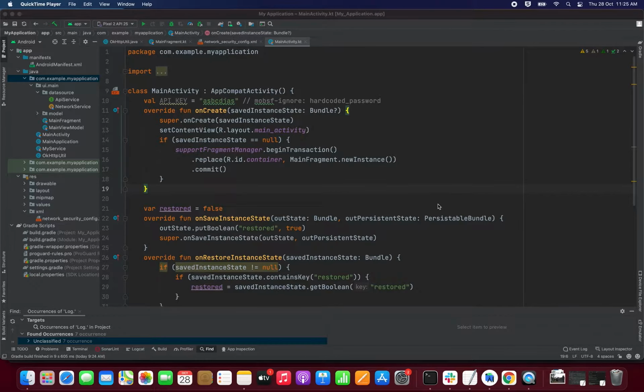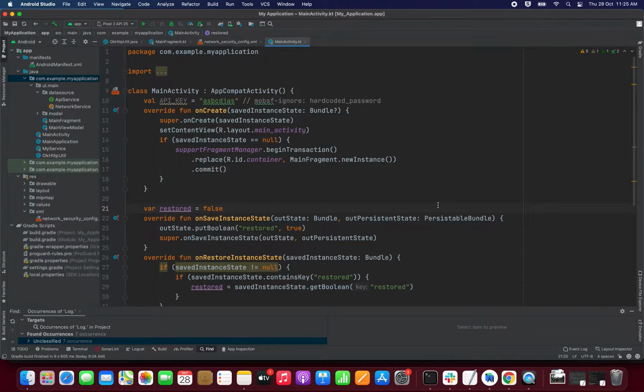Friends, today we will learn how to ignore the issues reported by MobSF. You will find that for our application, some of the issues may be valid and some may not be. In those cases, we have two approaches or options.